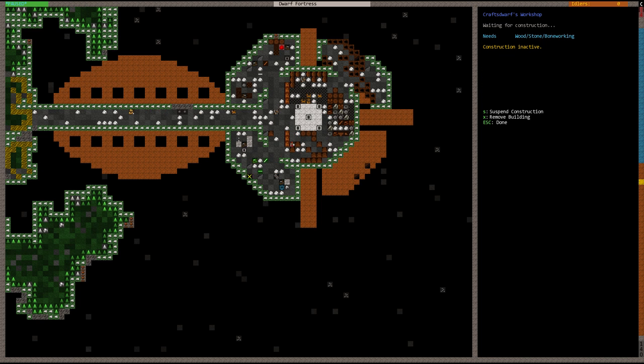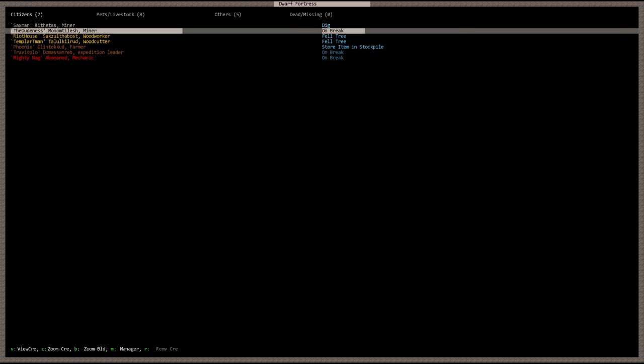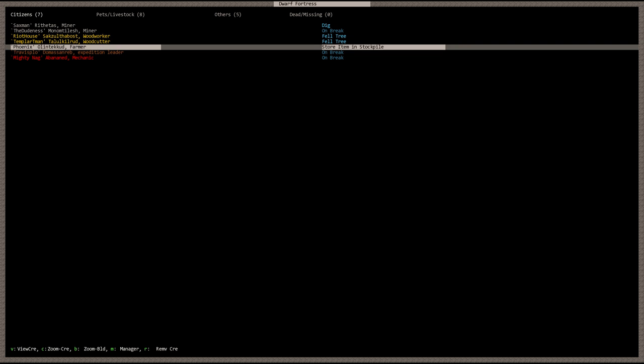Alright, I think I need a crafts dwarf, right? Needs stone, wood, or bone working. Okay. So let's go ahead and take a look at our current dwarves. Okay, one of us is on break, the dudeness. Let's see here.